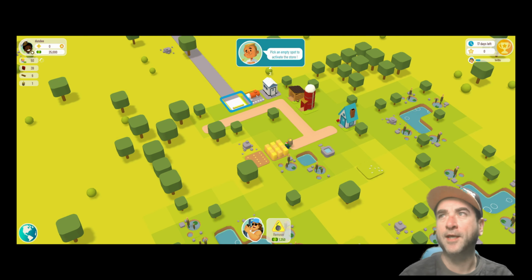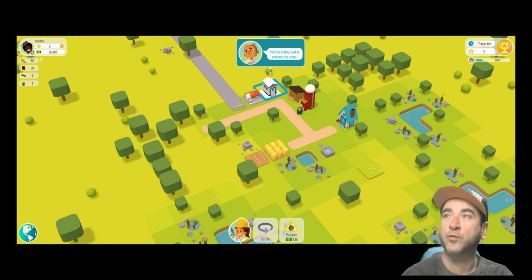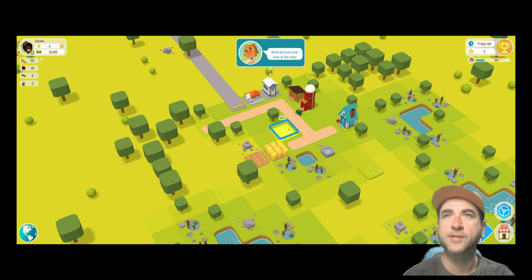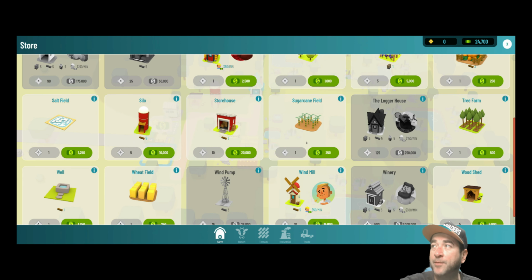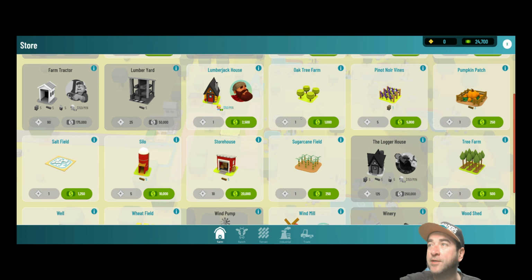So like all farming games, you need to build your farm up and sell your crops, and with the money you earn, you can buy new crops, new houses, all kinds of things. So let's have a look at what you can get. So here's the store that you can spend your earnings on, and you can get things like a bakery, Cabernet vines, cakery, Chardonnay vines, cotton field, farmhouse. And I think if you get a farmhouse, you get another little farmer to come and take care of your crops. There's loads of stuff, oak trees, pumpkin patches, the lumberjack house, so he can obviously cut down your trees.